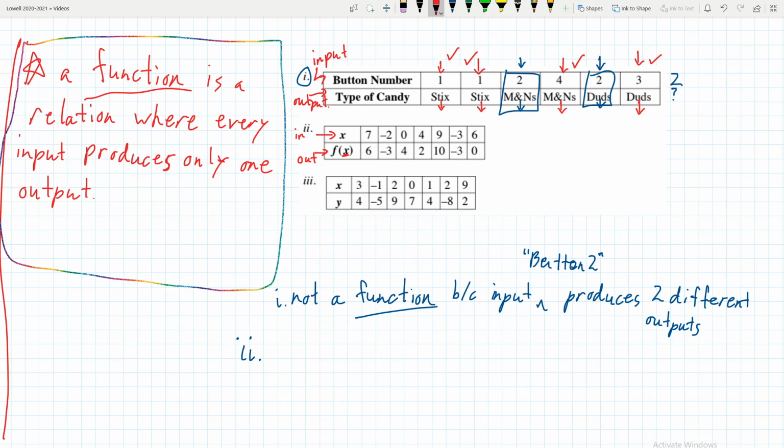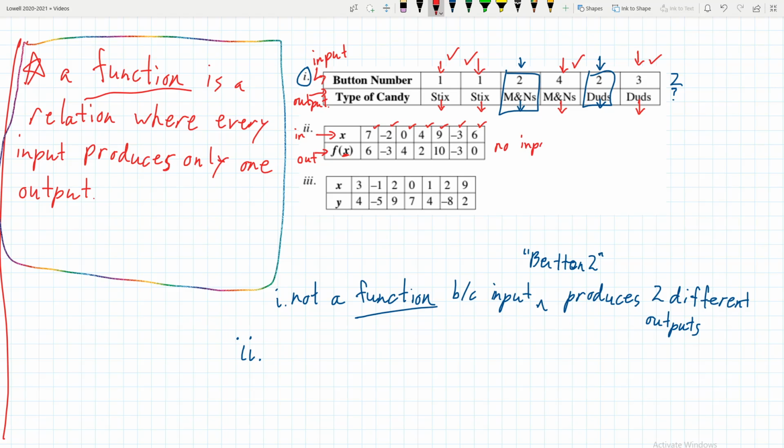The only way we could see that something is inconsistent is if there's an input that comes up twice. Unfortunately, in this one, there's 7, -2, 0, 4, 9, -3, and 6. Since they're all different, we can't see any inconsistencies, so we have to just let it go. Since nothing is wrong, we say it's okay.